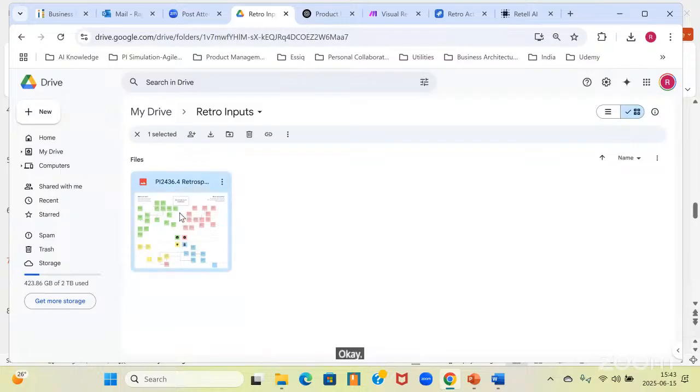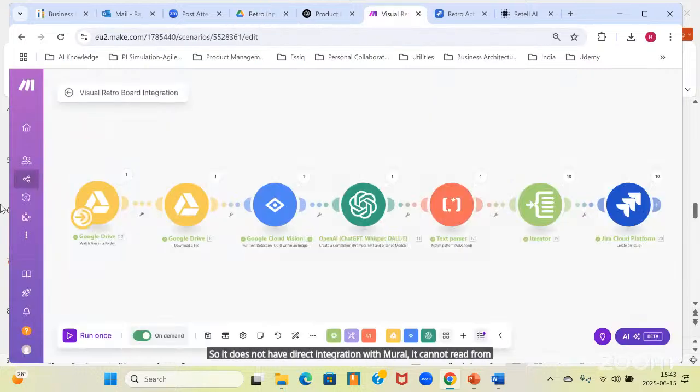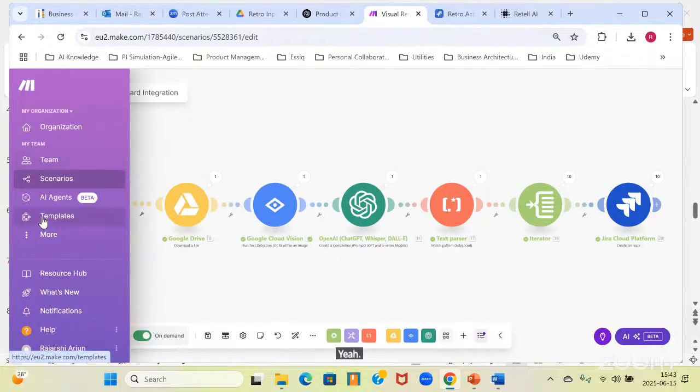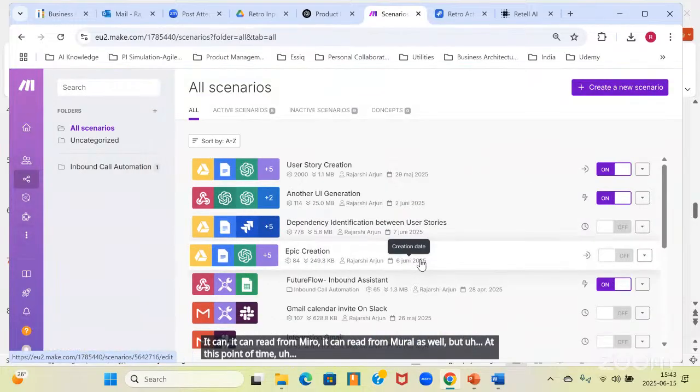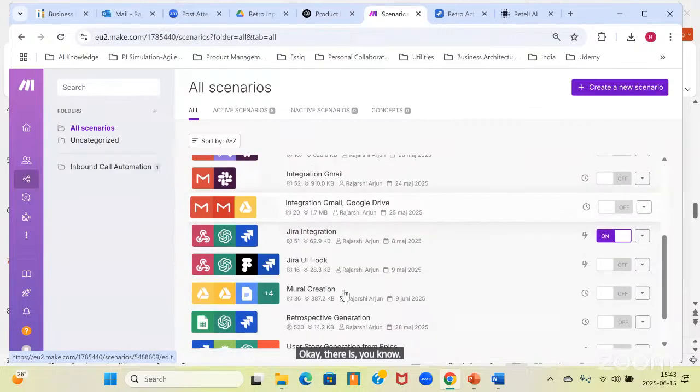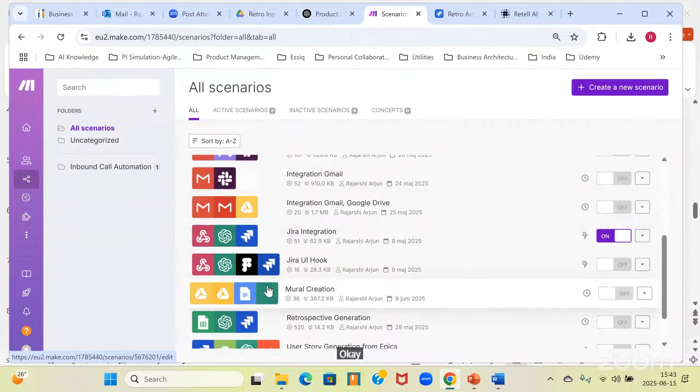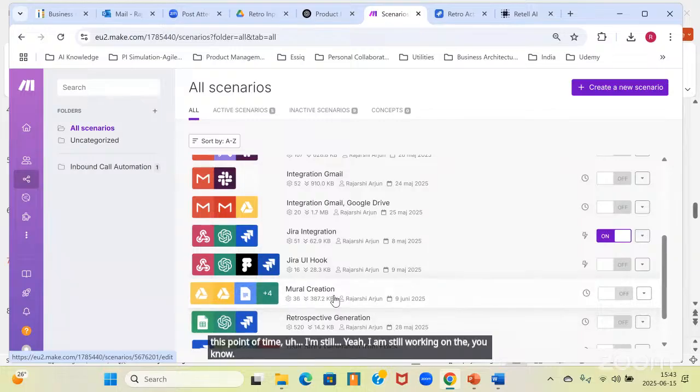You take a screenshot and put it into Google Drive. So it does not have direct integration with Mural. It cannot read from a Mural board. It can read from Miro, and it can read from Mural as well, but at this point in time, there are still options we can explore. I am still working on the Mural part over here.